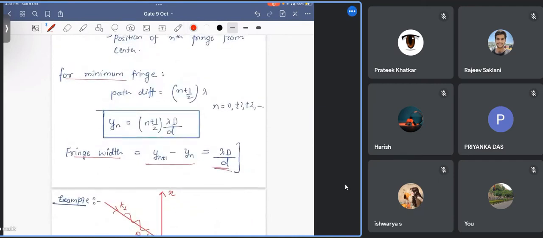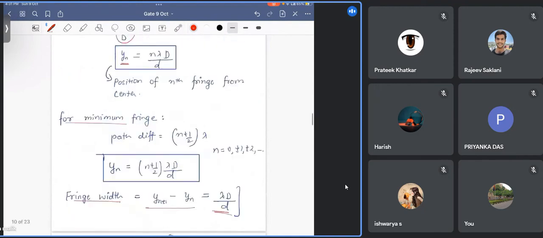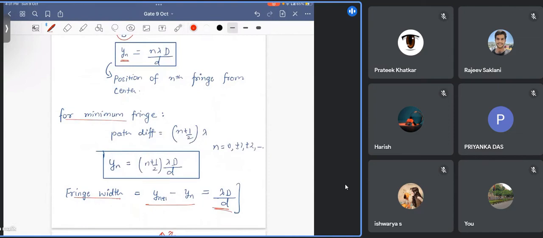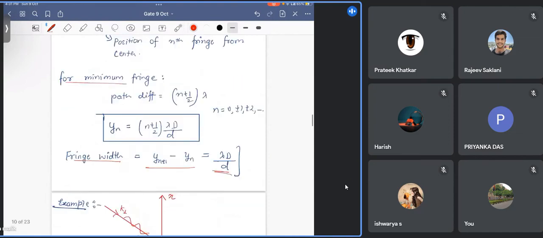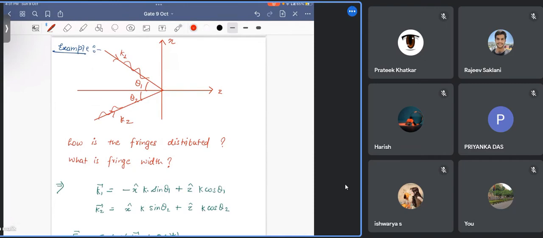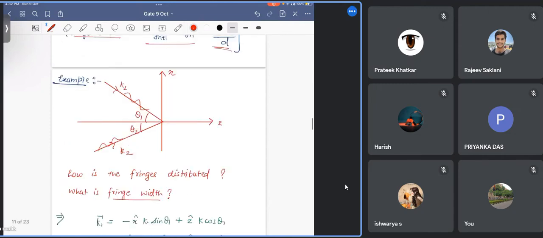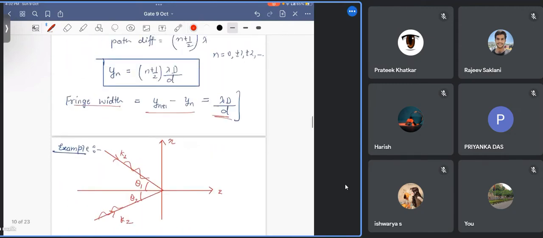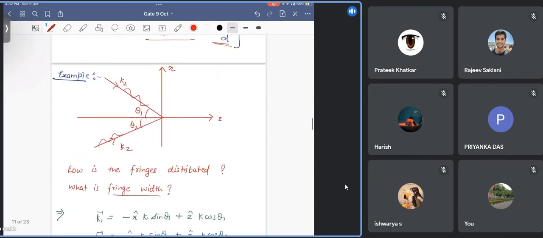And this comes out to be lambda D by d. So this is the case you have done in your previous classes, maybe in 12th or BSc, but the case that is new is this one. You are given two waves and they meet at an angle theta 1, and then you have this second wave which is made at an angle theta 2. And since these are two waves, they will superimpose, they will interfere. So you have to tell what the fringe width is in this case. This one is different from what we have done earlier. So how do we calculate?